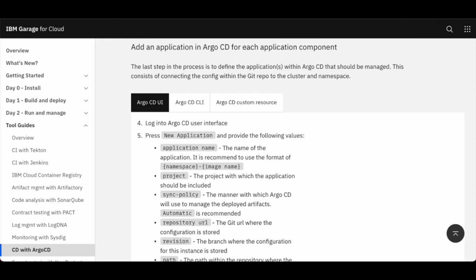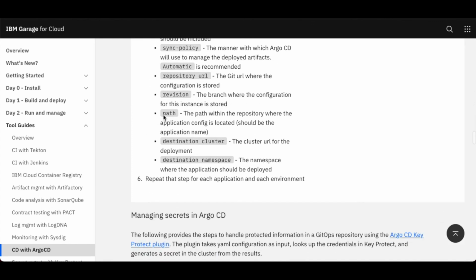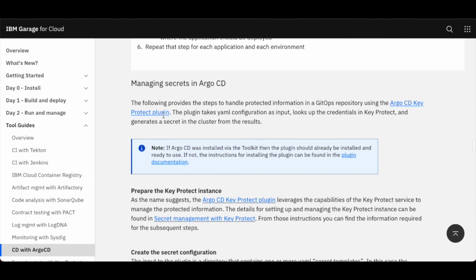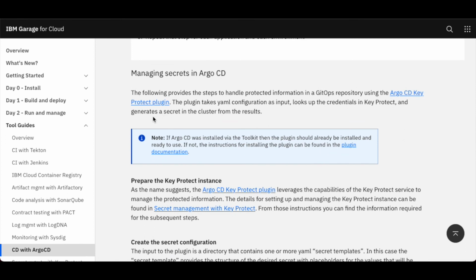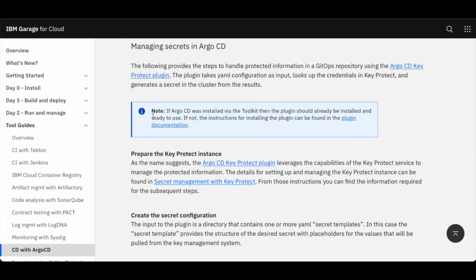So back on the CD with Argo page, the next section discusses managing secrets in Argo CD. In addition to being able to manage applications with Argo CD and deploying them, you can also use Argo CD to push secrets. We will cover that in a separate video.